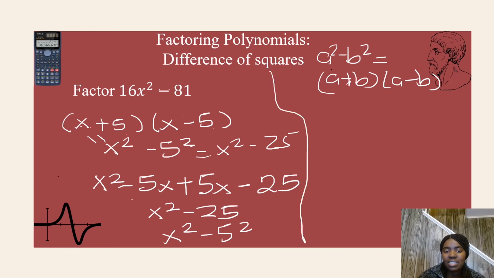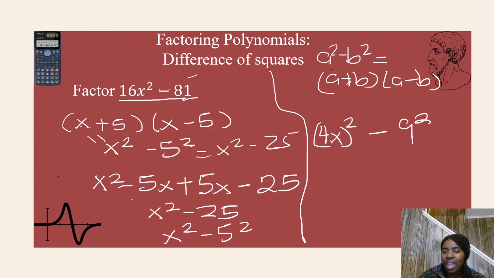So we have 16x squared minus 81. Now, what you want to do is when you see something like this, you already think difference of squares. Why? Because I see 81 here. 81 is a square, right? 81 is 9 squared. And what about 16x squared? Yes, that's also a square, right? It's 4x all squared. If you square this, you get 4 squared, which is 16, times x squared, so 16x squared. And then you have minus 9 squared. That's what this is, right? Because 81 is 9 squared.